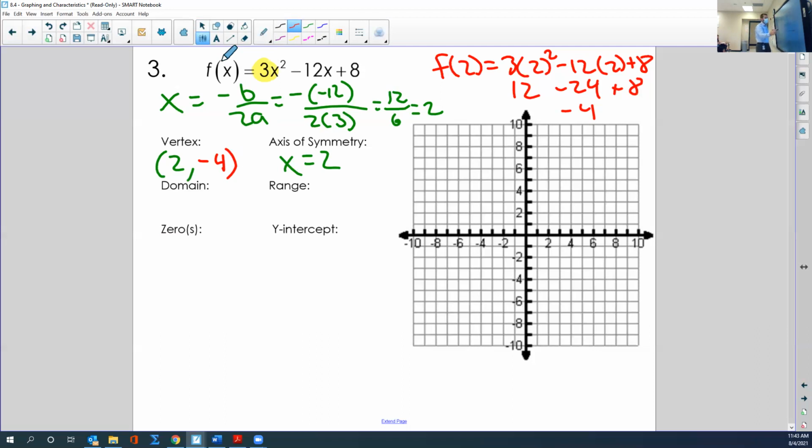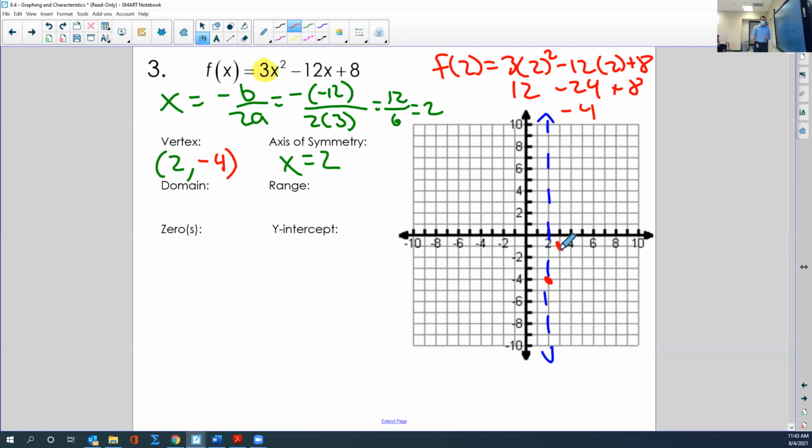All right, how do we go about graphing that? We go to 2, negative 4. We plot our vertex there. We have an axis of symmetry, so I only have to plot 2 more points. From there, our parent graph would be right 1, up 1. We have been stretched vertically by a factor of 3, so we're going to change the up values because the left and right is horizontal. We're going vertical. So we would say right 1, up 1 times 3. So we're going to go up 1, 2, 3. We have a point there at 3, negative 1. We are stretching the vertical aspect of it, which is the up value.